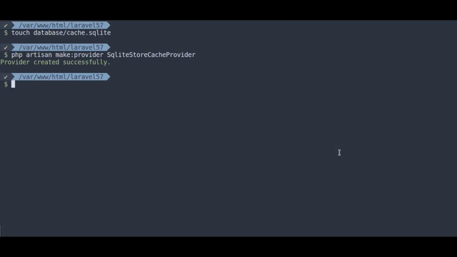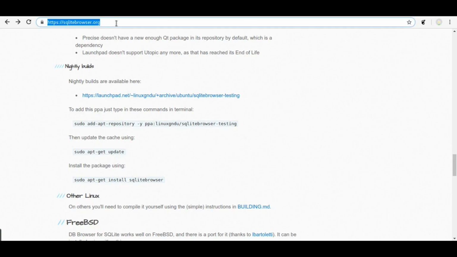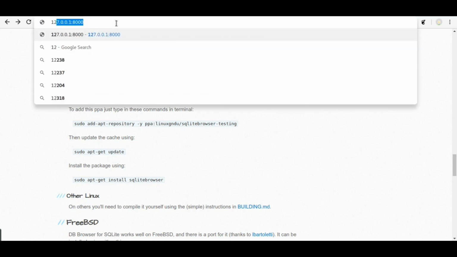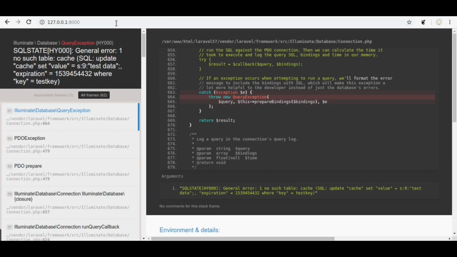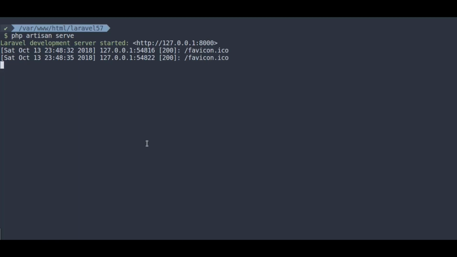In the terminal, run php artisan serve and open this URL in the browser. Here we got an error, no such table cache. We forgot to create the cache table in the cache.sqlite database. We have to create this cache table manually.